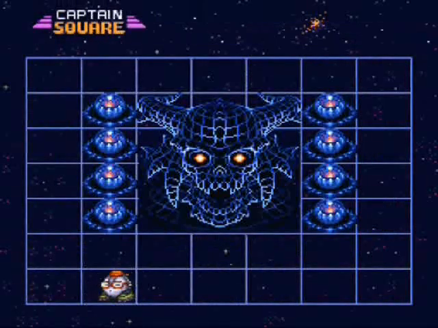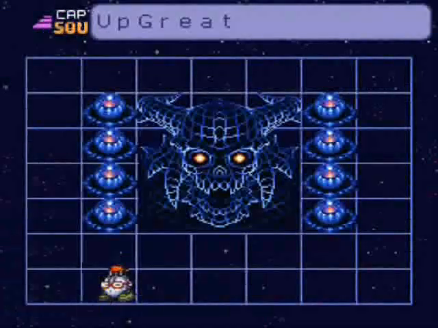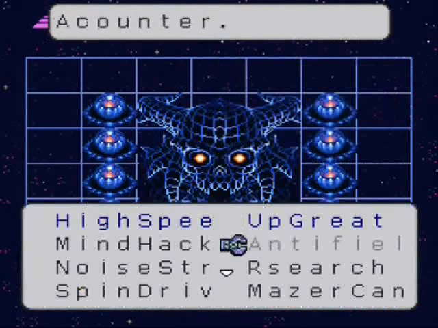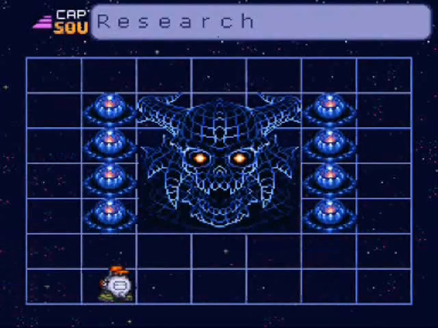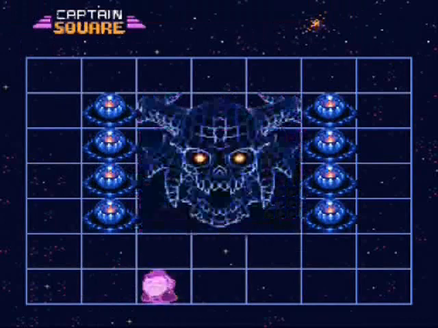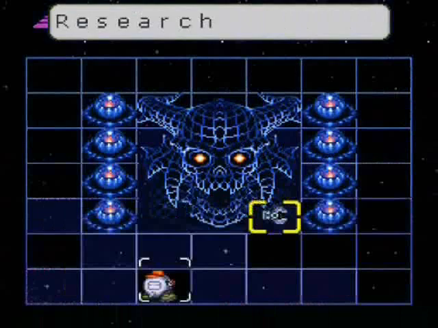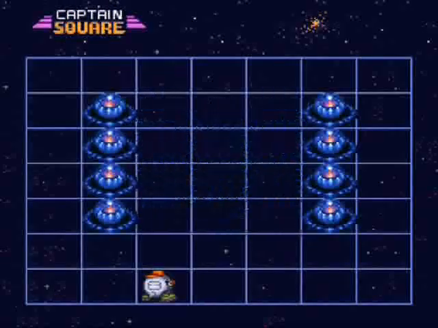So anyway, as you can see here, I'm just trying to figure out what my different attacks do. I figured out that this attack powers my guy up a little bit, so I'm using it a few times before I start using other things. Try this research ability. It's your standard, generic Final Fantasy scan power. Figure out how many hit points the guy has. It damages him a little bit, and debuffs him. Use it on the main boss to figure out he has only 448 hit points.